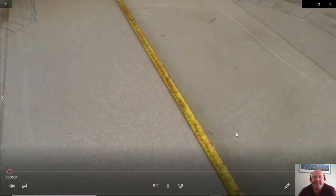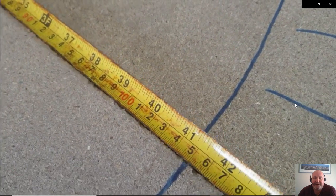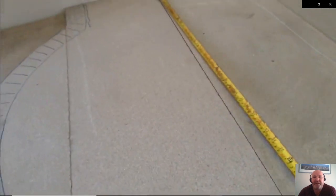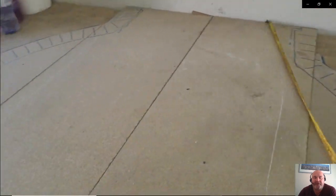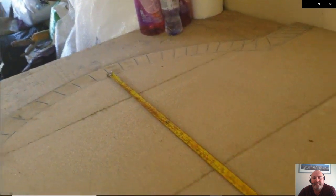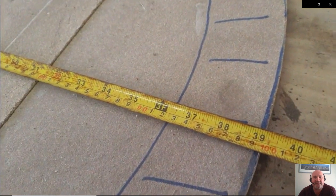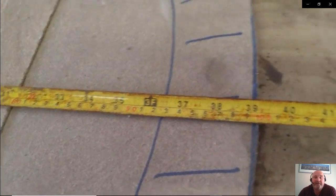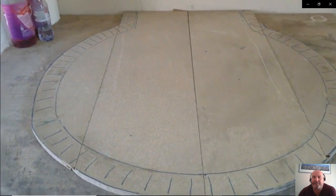So basically this is my base — this is for a 36 inch oven. I've got a kit for a 28 inch oven as well but this is for the 36. It's 105 centimeters from the front of the oven to the rear of the inside, and 92 centimeters across — basically a 36 inch internal diameter, which is a fairly big oven. Anything bigger than 36 you would usually build using brick.